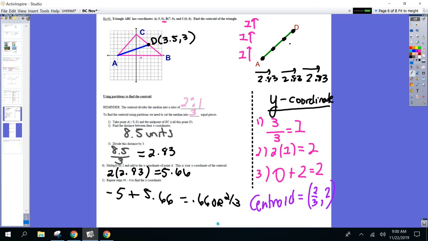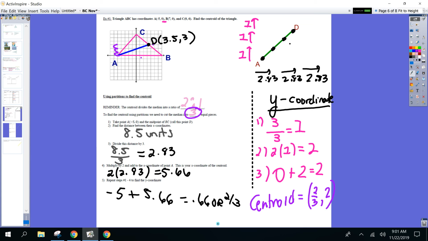Okay, that's my question. That's why I needed to find the y-coordinate, because it may have been slightly below 2, slightly above 1 or 2. I don't know. Okay, everyone all right? Anything else you want to ask here? Which the top? Well, this 3 represents because I'm going 1, 2, 3 units to get to the y-coordinate of D. The 3 on the bottom is because I am splitting it up into 3 equal parts.